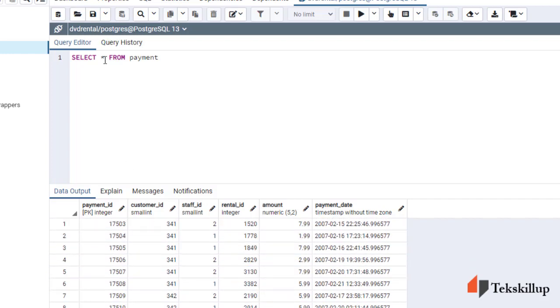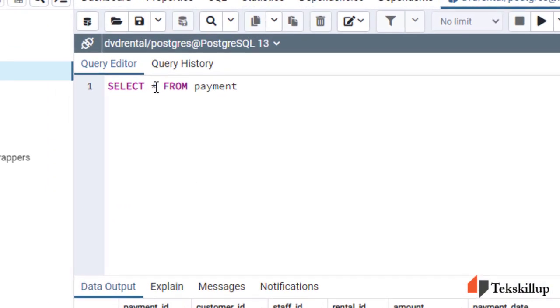So if you apply the same distinct keyword here, you are going to get the distinct or unique values of your customer ID. So I can decide to choose the customer ID or the staff ID to be my categorical column. But for now, we'll be applying a single column to our group by. So we are using the customer ID.